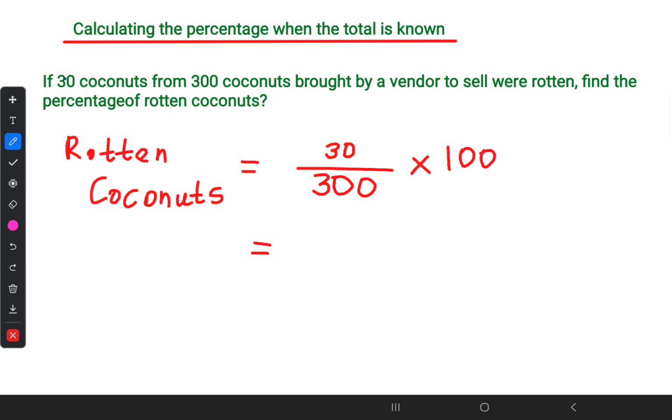So we can simplify the zeros here. Thereafter you will have 30 times 1 over 300, so in the denominator only 3 is left. 30 divided by 3 will give you 10 percent. Don't forget to mention the percentage symbol. That is important because you are converting a fraction to a percentage. While expressing the percentage, definitely you have to indicate the symbol. That's all. Express the given data as a fraction, multiply that with 100 to obtain the percentage.